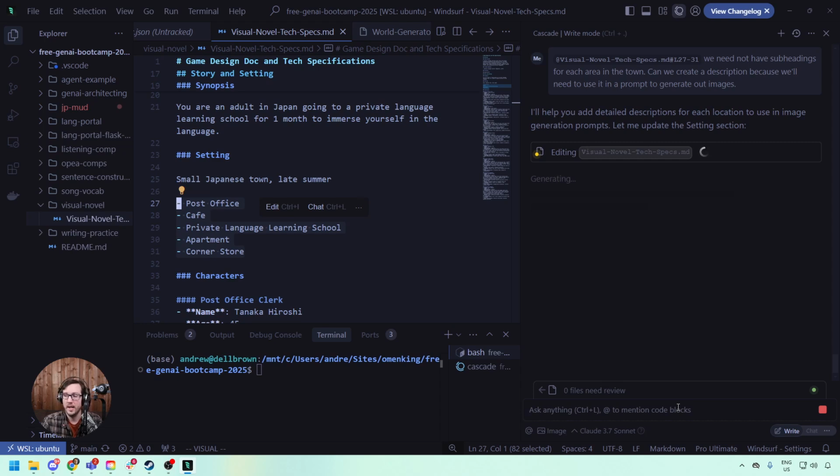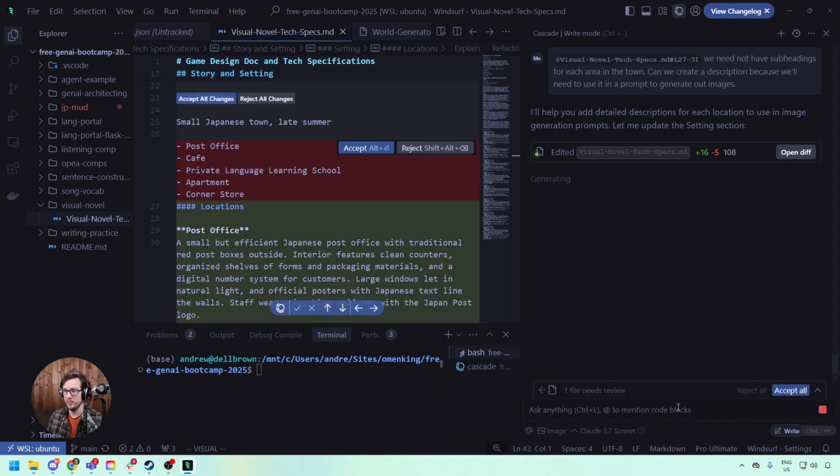Okay, so it's going to go ahead and update those things. So we'll have those images. We have the people defined. Then we just need to make our images here. And then after that, it's like a big if else statement, right? When we get to coding, we'll switch over to Gemini Flash and we'll see its capabilities.